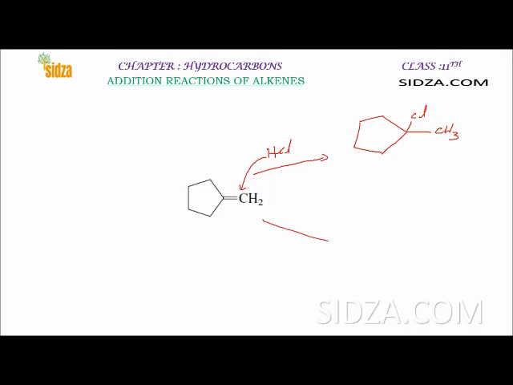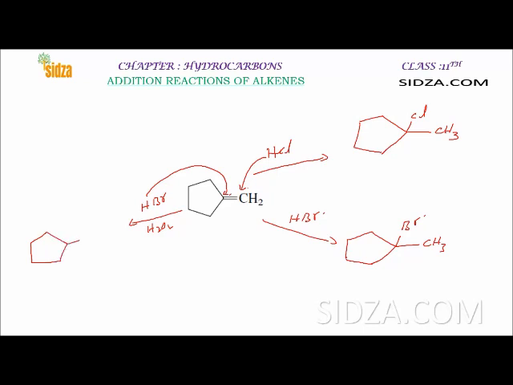If we add HBr, again the Markovnikov's rule, the addition follows the Markovnikov's rule and you get the product like this. It is now CH3 and the Br will be over here. But if we add HBr in presence of peroxides, hydrogen peroxide or benzoyl peroxide, the addition will now be anti-Markovnikov's addition, right? So hydrogen in this case will attack on this particular carbon and the bromine will go to the CH2. So over here the product will be like this.